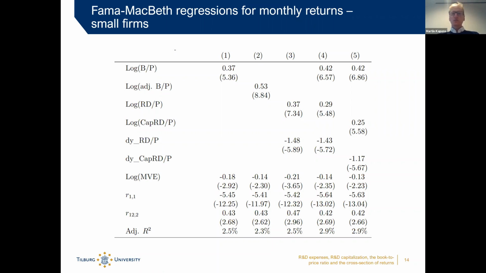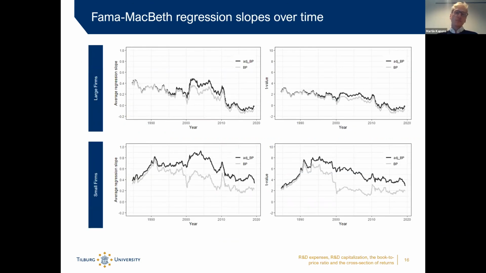These are average results, and some of the comments already suggested that this effect might not be very strong in big firms, and this might have also changed over time as the R&D intensity summary statistics suggest. So I also plot the 10-year moving average Fama-MacBeth regression slopes over time. This is here to the left, and I also report the associated t-values.